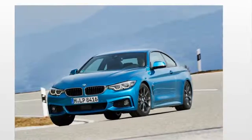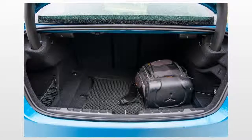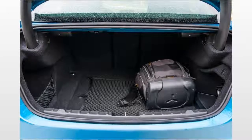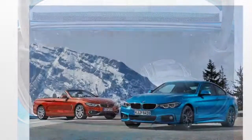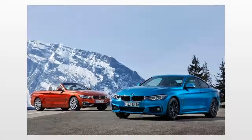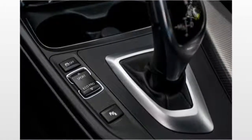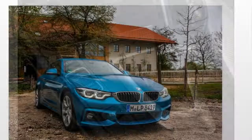After spending plenty of time behind the wheel of the 2018 BMW 440i, we can confidently state that both the new Audi S5 and Mercedes-Benz C43 AMG have an edge over the 440i. That said, this BMW doesn't deserve to be crossed off your list yet — far from it.